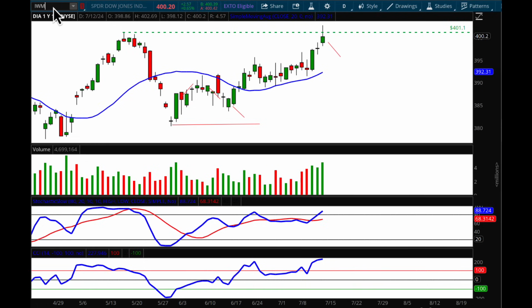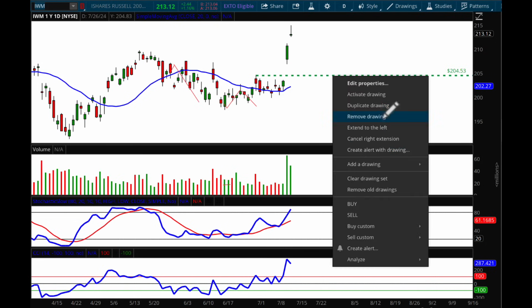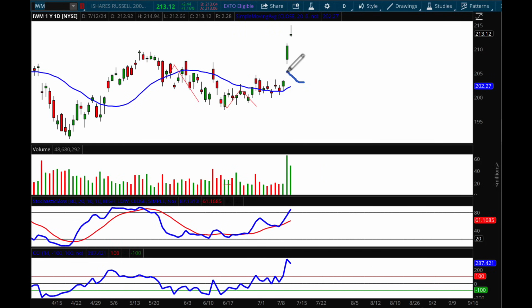If we look at IWM, we have a similar story. We blew through this target that I had midweek at 204.53. So now that that target is blown through, I can get rid of that one. But look what we have here. We have a gap up yesterday as we went into a sector rotation, and another gap today. Now, the big difference here versus what we saw in the diamonds is that this too is a shooting star, and we saw a shooting star back here as well, but this particular shooting star is on lower volume, and that has caused the CCI not to hinge, but to completely pivot lower. So the CCI is extremely overbought. The stochastic is overbought, but it hasn't hinged yet. And therefore, I think we're going lower on IWM.